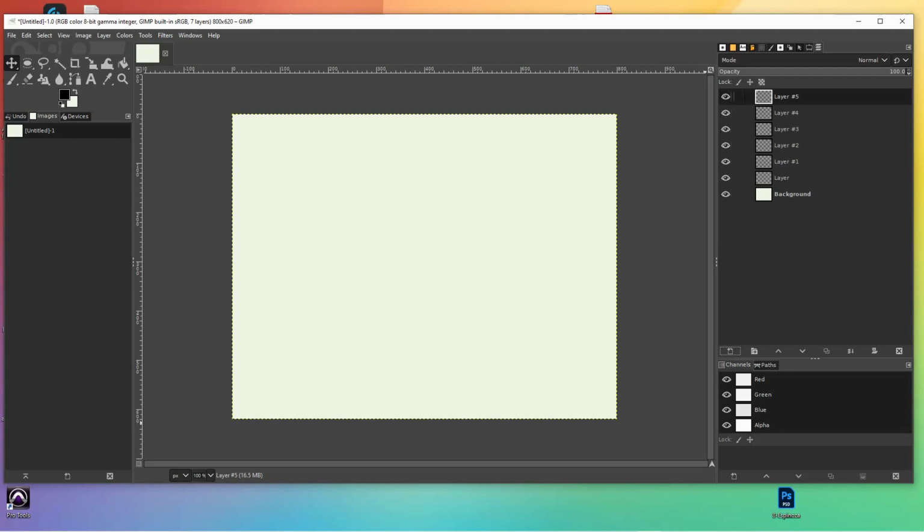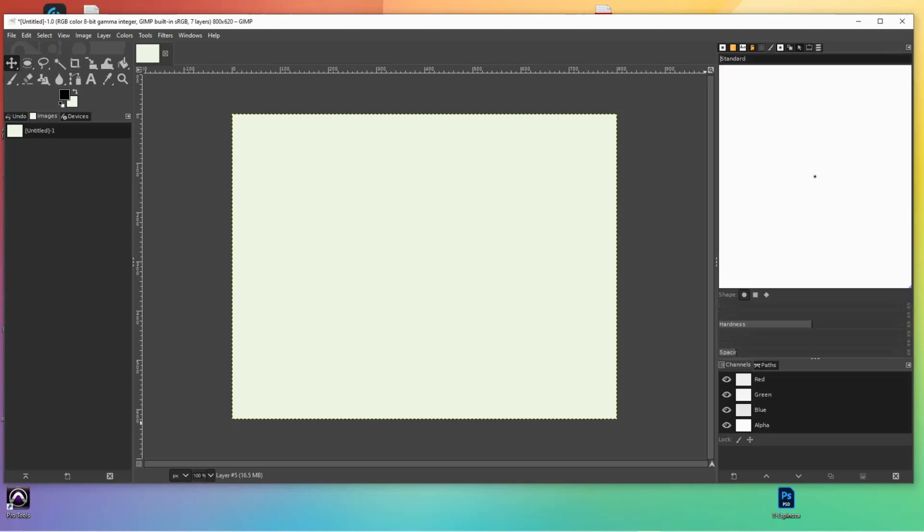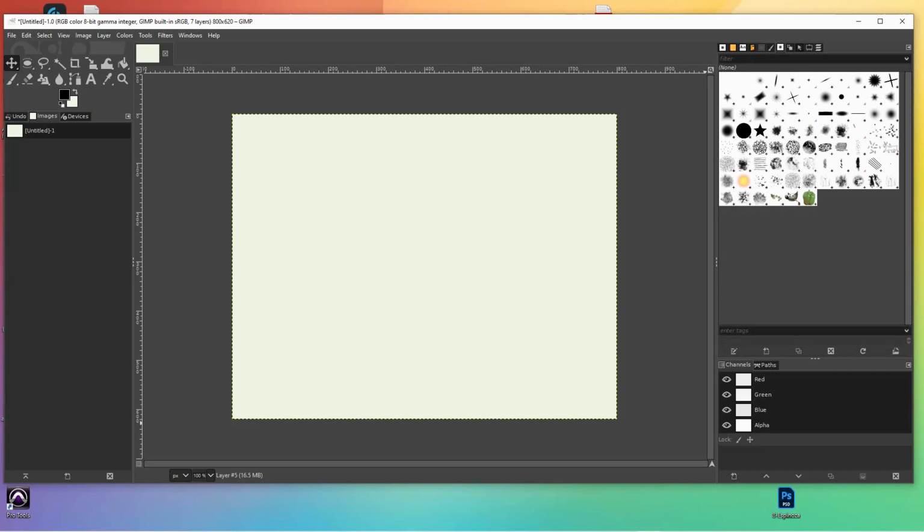So on layer 5 now, I'm going to build a new brush. So basically, if you go up top here, you can click on, well, let's start with the brush editor, right? The brush editor is what you'll see when you create a new brush, and you'll have the option of a sphere, a square, or a pyramid. So if we go to our brush window right here to show our brushes, this is where you can click. There's a document icon on the bottom of the brush window, just like creating a new layer.